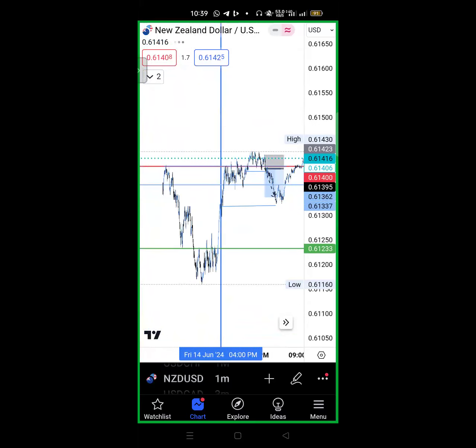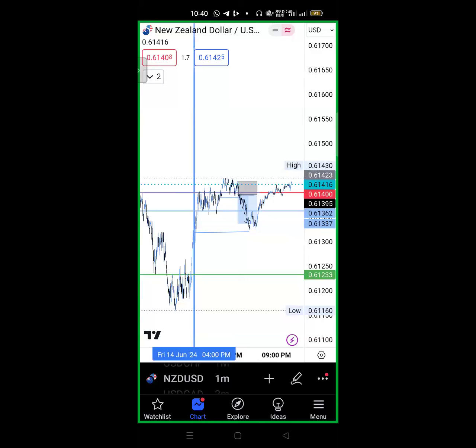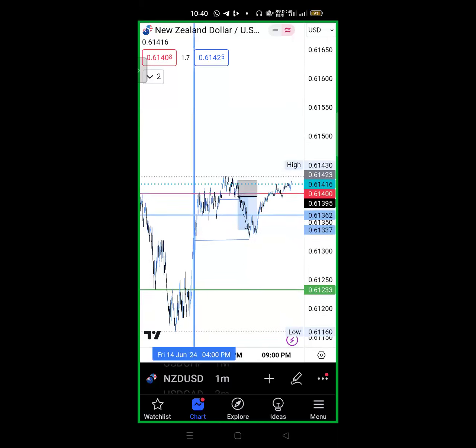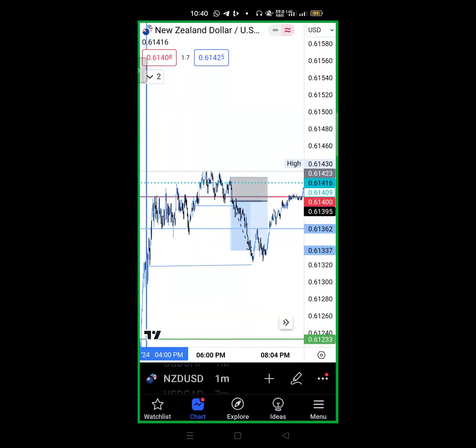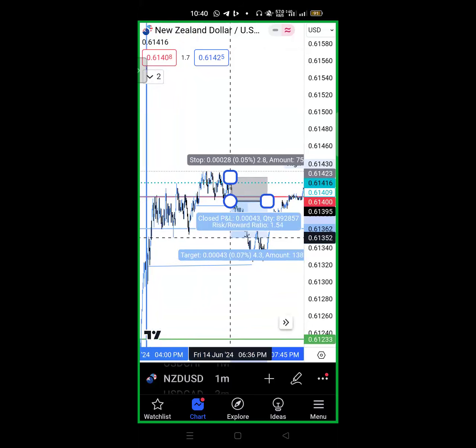The market made a reversal here. It was a downtrend before, but when it got here, it started making a reversal. But now with this strategy, you would have made at least something out of this. Following the rules, I always say target the nearest liquidity. You would have made 1.5. Which means if you had used $10, you would have made $15.